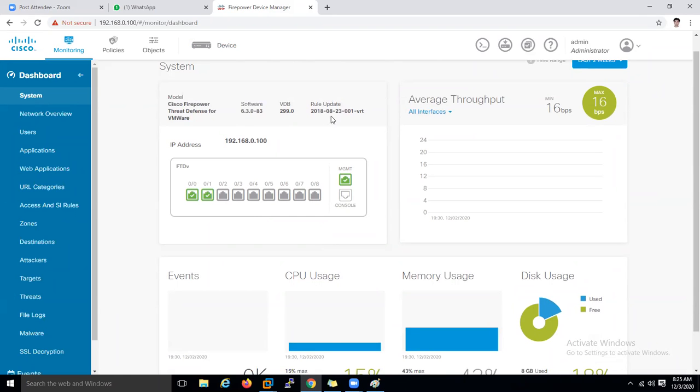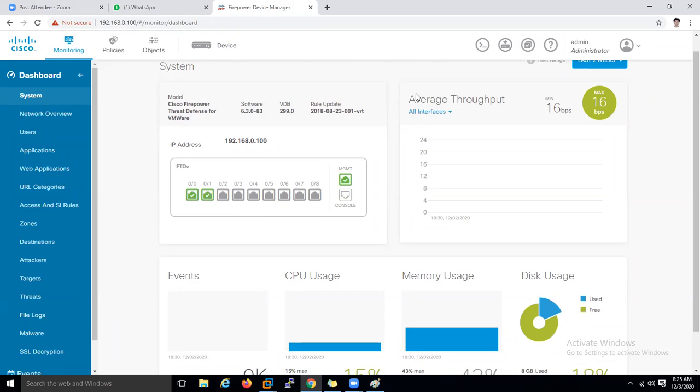This is my Cisco Firepower FTD VMware, and I'm using version 6.3. You can see my management IP address and which interfaces are up, shown in green. If anything goes wrong, it will show in red, and then you have to troubleshoot accordingly.